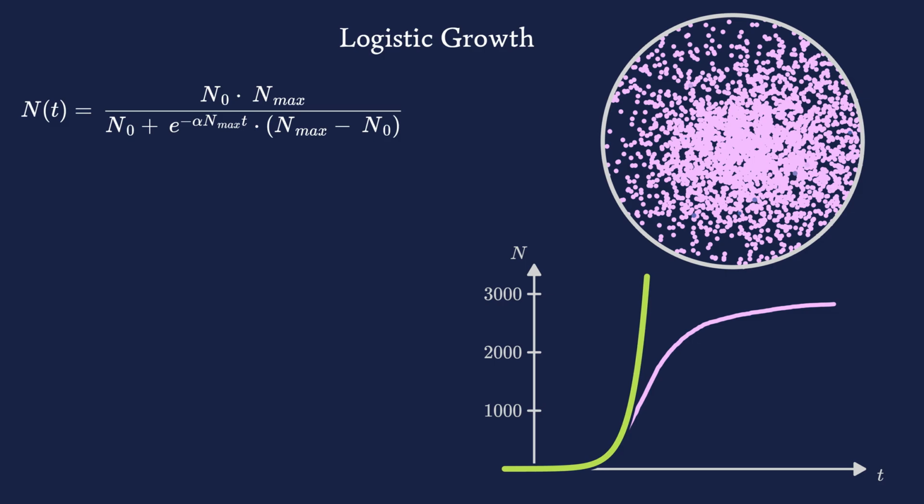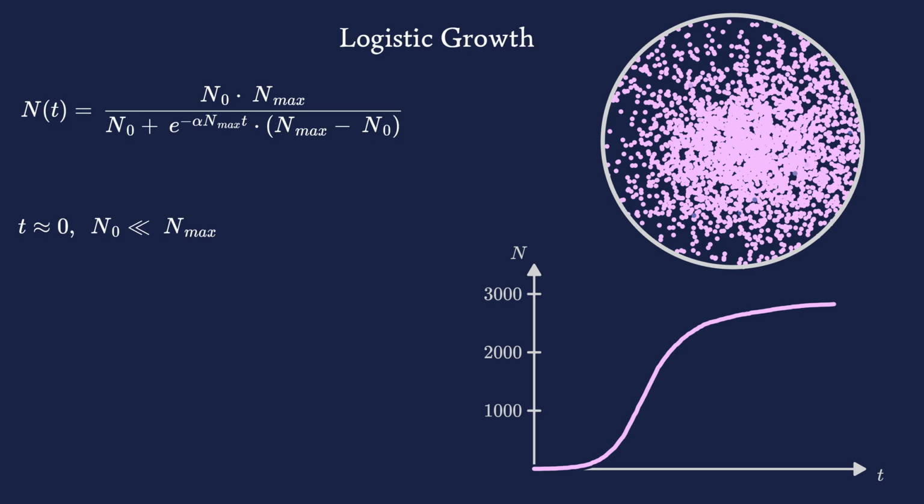It would make intuitive sense too. If there are plenty of resources available, the population can grow just as if there were infinite resources. To analyze this, we assume that this point in time is at the start when t is 0 or very close to it. That means we assume that n0 is much smaller than n max, which we denote with this double smaller symbol.